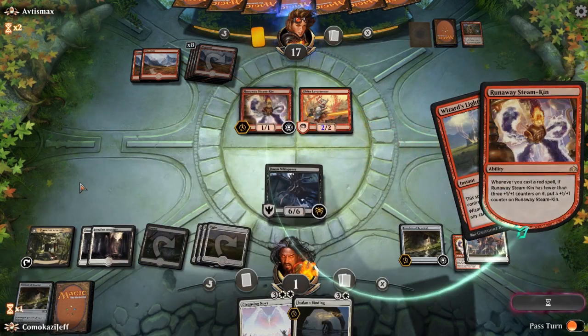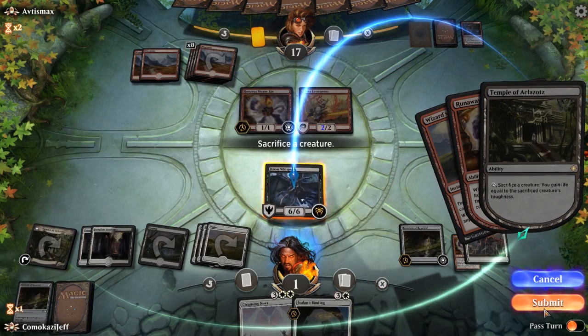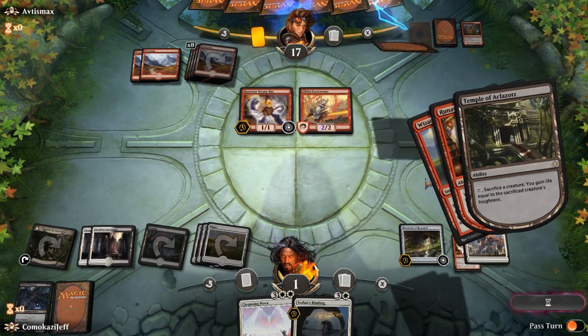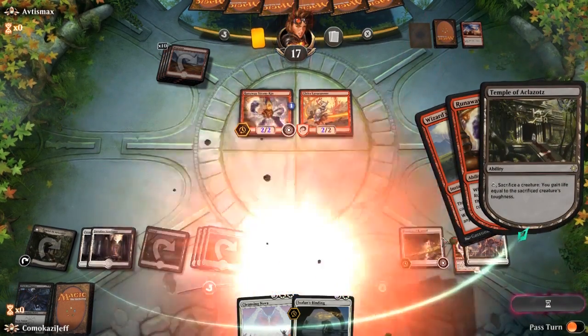Alright, so before that resolves, we're going to go ahead and sacrifice here. Yep, submit. Gain back 6 life. And they have the Lightning Strike in response. Yep. Alright. Good game, good game. Oh my goodness.